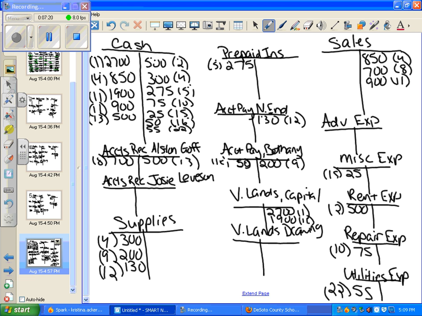On the 23rd, we paid cash for advertising. That's going to be an advertising expense, and it is $95. So we have a $95 credit on the 23rd. And we have advertising expense. I abbreviated that ADV on the 23rd. This is advertising expense of $95.